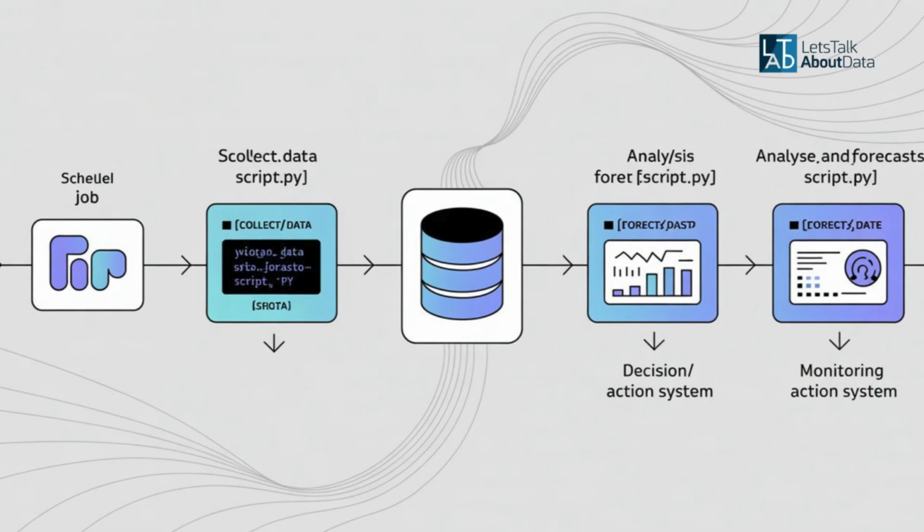However, a truly robust system needs more. Error handling: what happens if a website is down or changes format? Your script needs to log errors and potentially alert you. Monitoring: you need to monitor both the data quality, is the scraper still getting valid data, and the model performance, is the forecast accuracy declining?